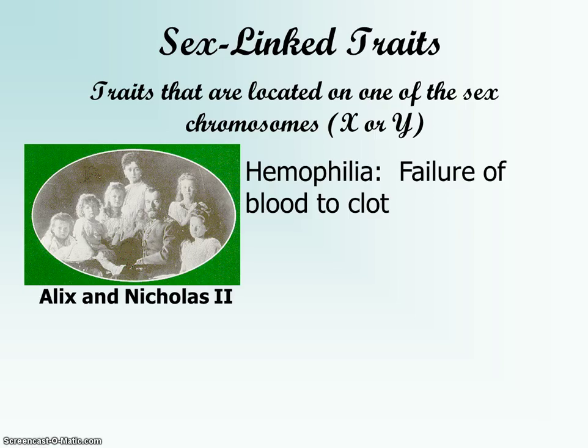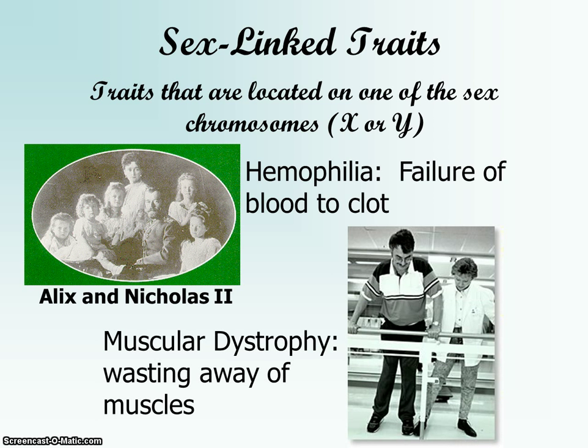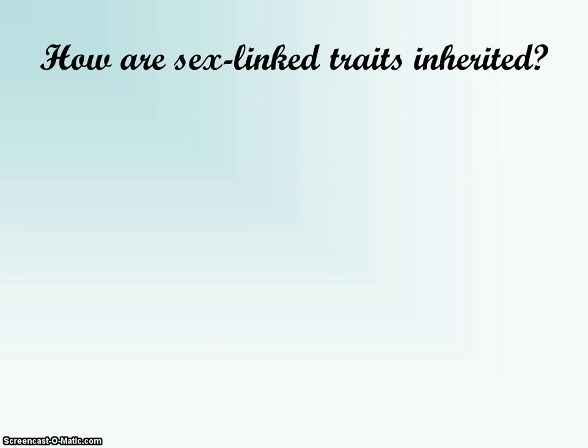Think about chromosomes once again. Remember that we have 46, 23 pairs, half from mom, half from dad. The XY, when that's inherited together, means it's a male, and the two X's that are inherited mean that you're going to be a girl. So XX for a girl and XY for a boy. Here are a couple examples of sex-linked traits. Hemophilia is one, muscular dystrophy is another. Color blindness is a good example, and we're actually going to be looking at an example in a minute to deal with color blindness.